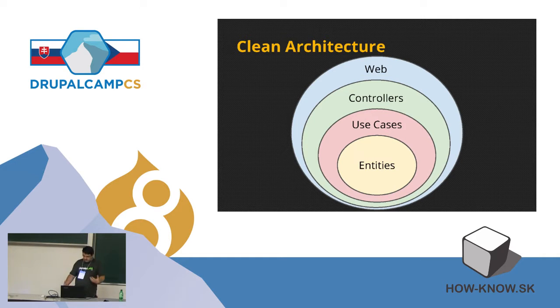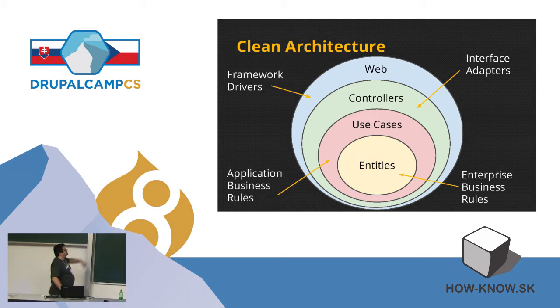Here's another view of this. Uncle Bob calls this clean architecture. So basically, you always look outside in. Your entities are implemented by use cases, then controllers and web, everything sits outside. So your framework is on the outer level, and your application, which is inside, which is run through your framework, should not know which framework is going to use it.